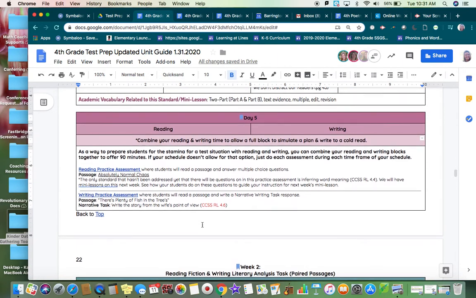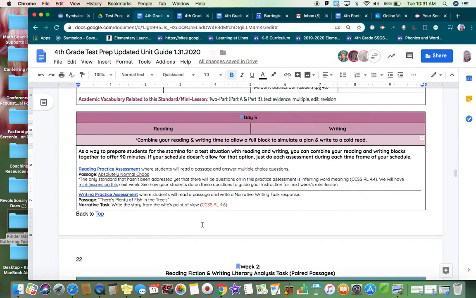And here's day 5. Each week is built in this structure, so I won't go through the next week in the same way. But day 5, in general, if you wanted to, you have the option of giving students a cold read with a reading assessment, and maybe you don't have them do all the multiple choice questions. You decide how much you want them to do. We don't really want to burn them out. But then this writing practice on day 5 really lines up with the type of writing we said would be on the assessment called the narrative writing task.